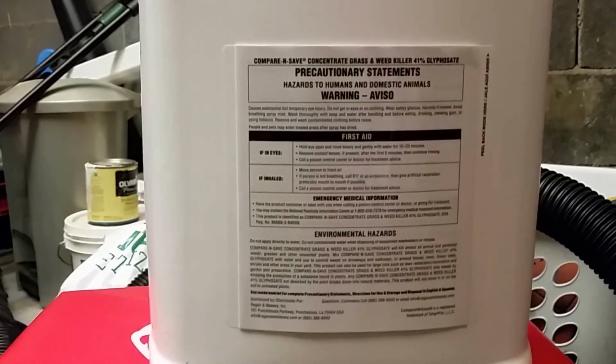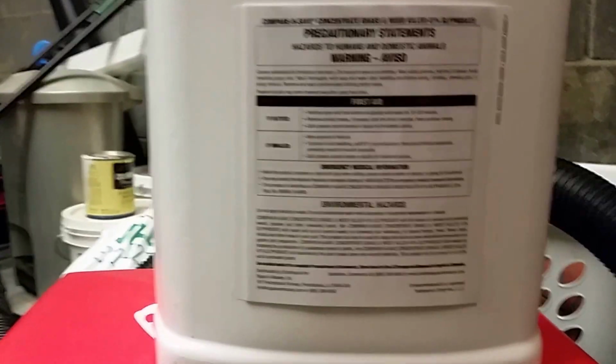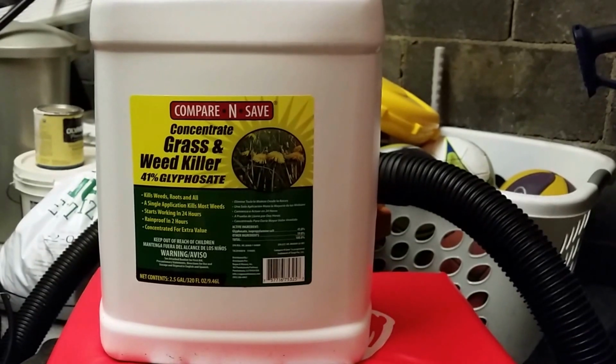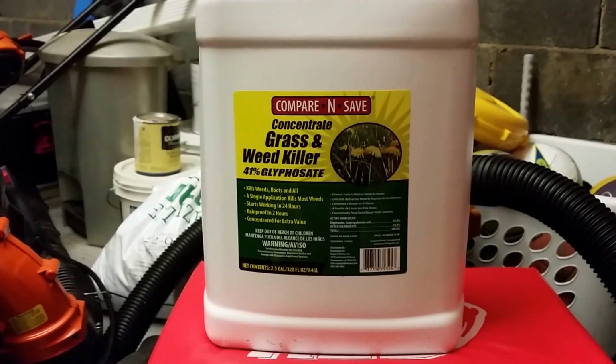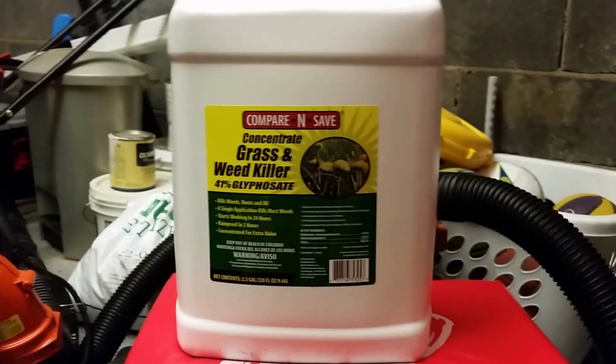I put 2 to 2.5 ounces, probably 2 to 3 ounces. Like I said, I don't measure it out, but one of these usually lasts almost the whole season for me. Usually when I go out for a property, I probably use 4 gallons. Then sometimes I reapply it.